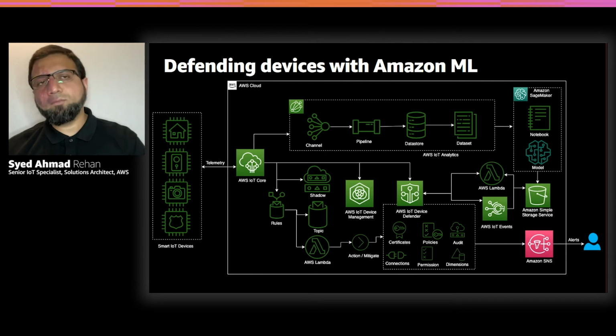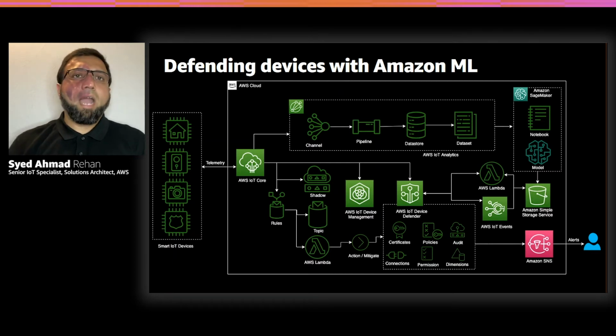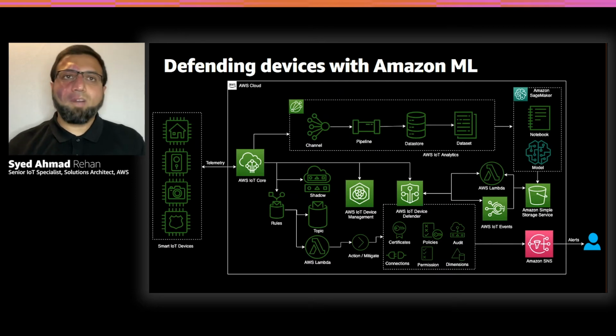They will use the data coming in from device management. They will use the data coming in from Device Defender, understand the anomaly, and take actions on those anomalies. Then make a call to Lambda to understand, okay, what was the machine learning pattern of those devices we had in the past? Should we actually be doing that? And then effectively call IoT Events to say, okay, let's trigger this mitigation action to make sure that this anomalous behavior is corrected.